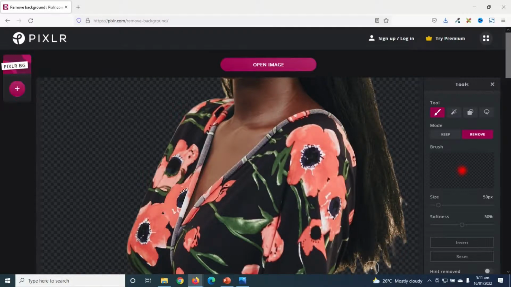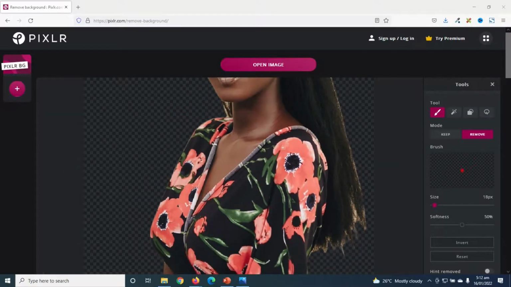Perfect. Take note, this will not give you a perfect removal, but we can still manage to get there. Alright, I can reduce the size of the brush. It is too small. Maybe something like this. As a matter of fact, you can't remove everything.